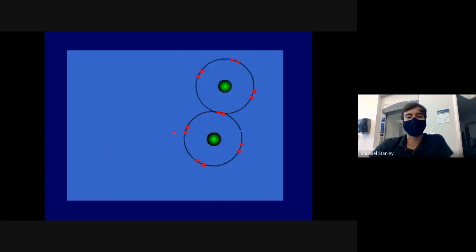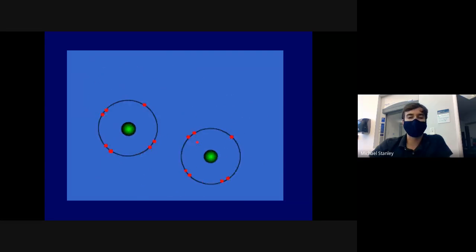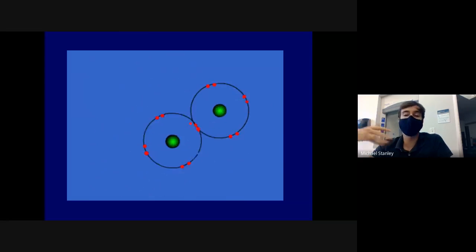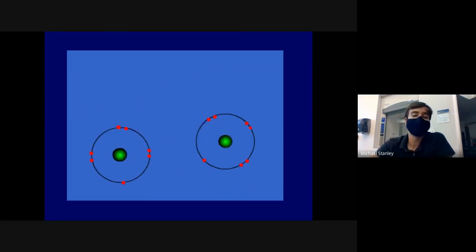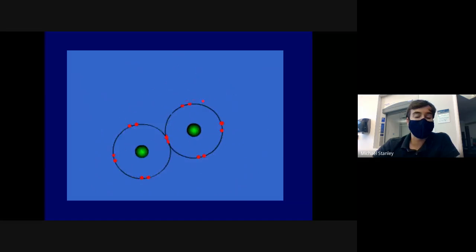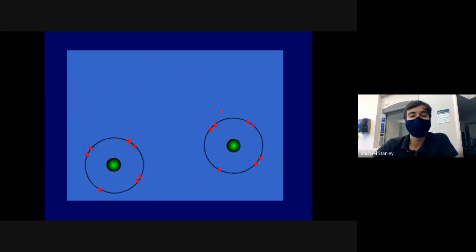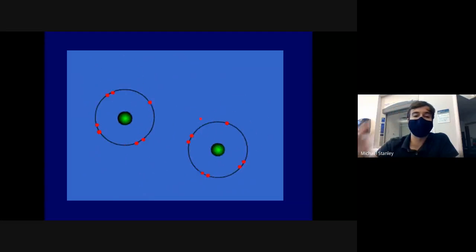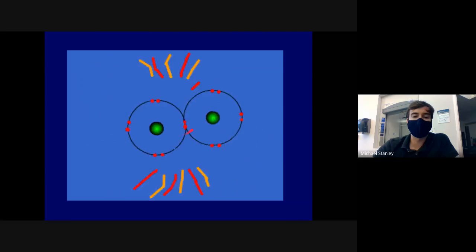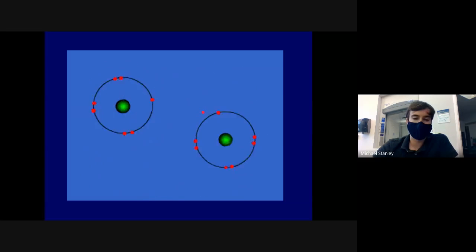Same thing with this little diagram right here. So in this case, we have 2 atoms that each has 7 electrons on its valence shell. So maybe this is something like fluorine or like chlorine that we were looking at earlier. Chlorine has 7 valence shell electrons. And so in this case, unlike with sodium, where chlorine took the electron from the other atom, when 2 chlorines meet up together, they both share their 7th electron with each other. And so it makes both of them feel like they have 8 valence electrons.